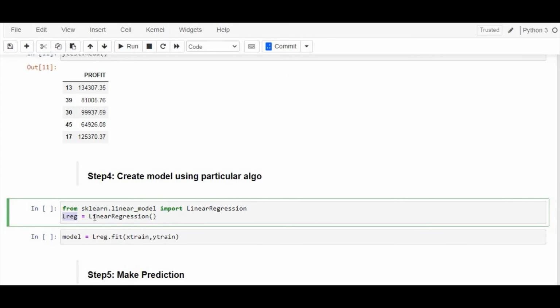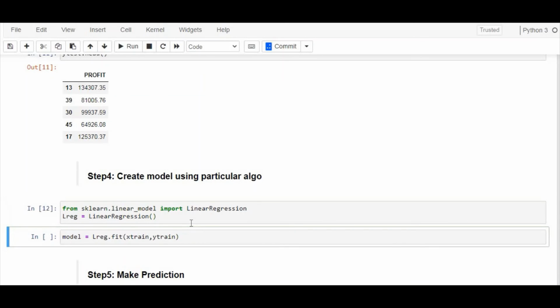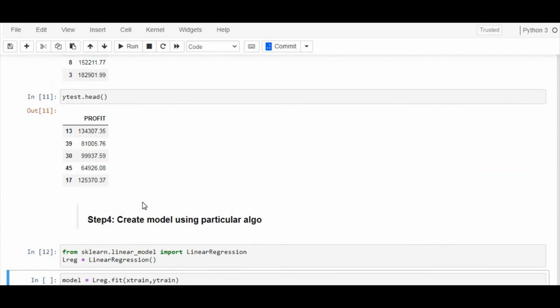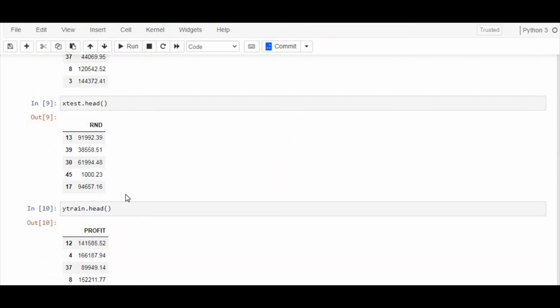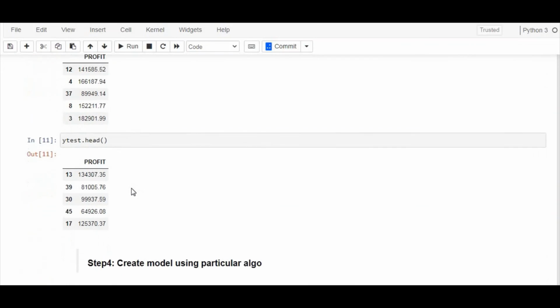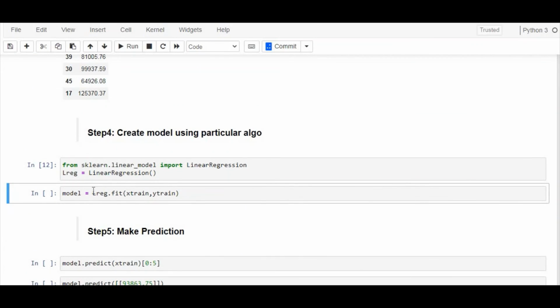LREG is equal to linear regression, so that we can call it after this. Then we will define model is equal to LREG dot fit X train and Y train. So here we will fit our data, whatever data we have taken in the 80 and 20%, right? The 80% data we will fit inside this regression model, and then we will see the prediction.